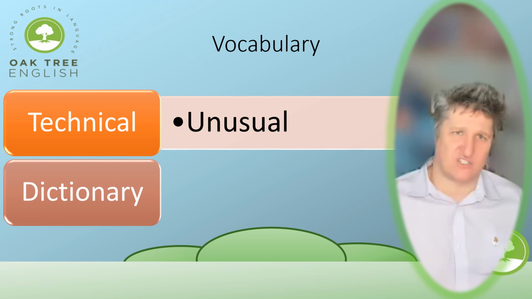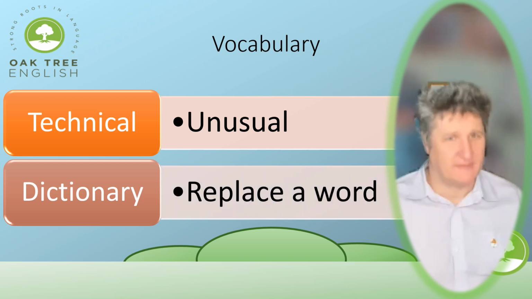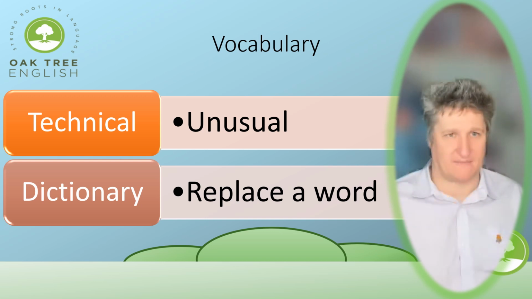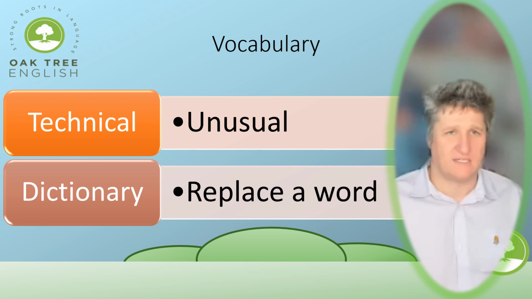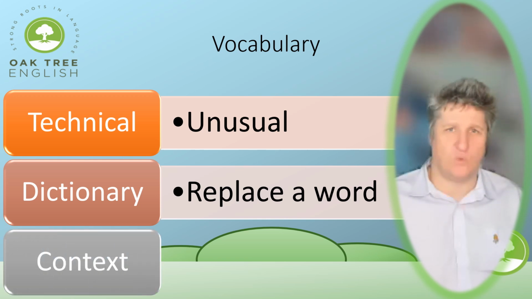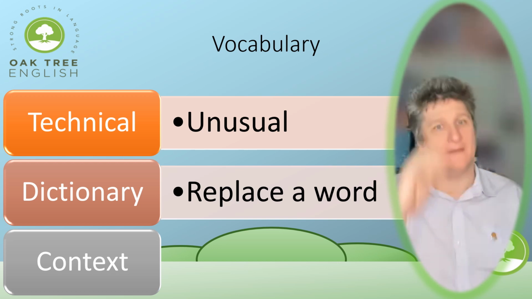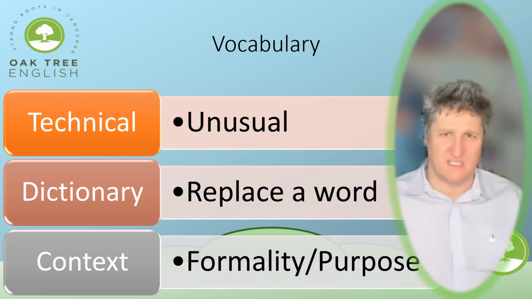The dictionary section may ask you to use a dictionary, but you may not need to. Here you'll be asked to replace one word with another to retain the same meaning. You may need to use a vocabulary builder as you prepare for this exam to make these easier. Finally, you'll be asked to define words in light of their formality or purpose within the context of a text. As I said before, context is king. You should be able to tell if a text is formal or informal, depending on whether it uses contractions or slang.